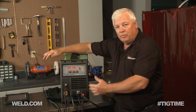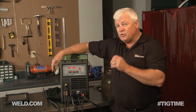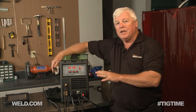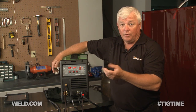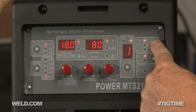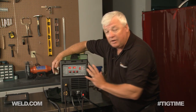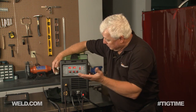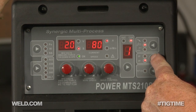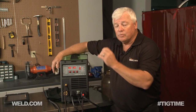Now we have the machine set up, plugged in, running off 220. The top of the machine looks a bit confusing but it really isn't. Start eliminating everything related to MIG welding — wire speed, diameters, MIG voltage — and you're left with only a couple of features. There's a selector showing a TIG torch, a MIG gun, and a stick electrode holder. Look at the little cartoon and set it on the right one. We're on TIG. There's also a 2T/4T feature — put it on 2T for foot control, or 4T if you're using a button.